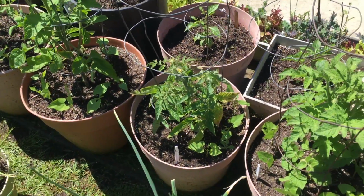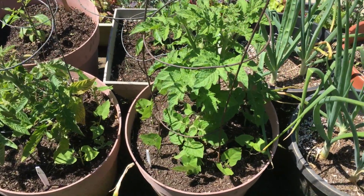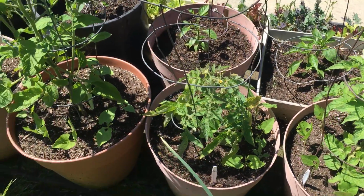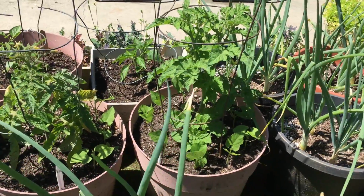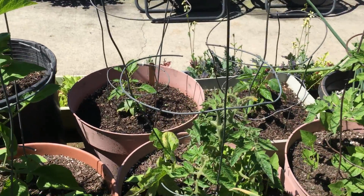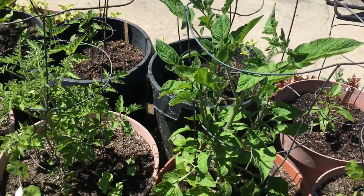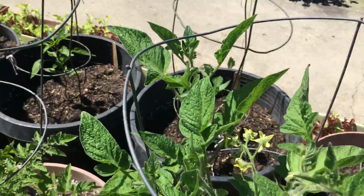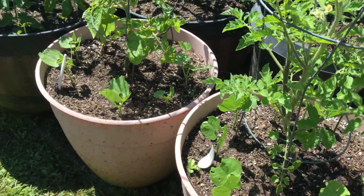And let's look at the tomatoes. Last video I just planted tomatoes. That was about 5 weeks ago. I should have brought out my list of what these are, but we'll look at those next time. Whole bunch in containers. That's a nice one. That's a determinate. And I think that's about it. And a whole bunch of indeterminates. Got some flowers developing already. I've been trimming up the bottoms on at least the indeterminates.